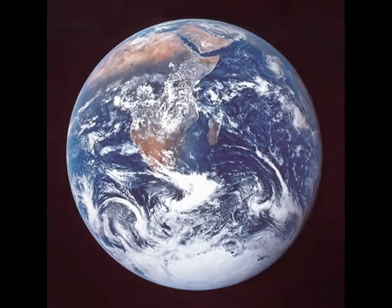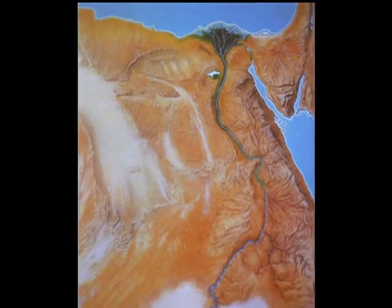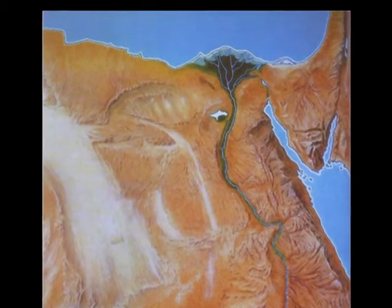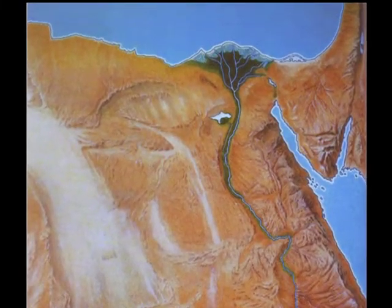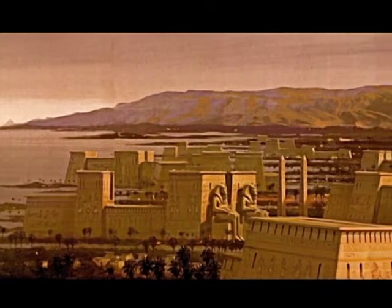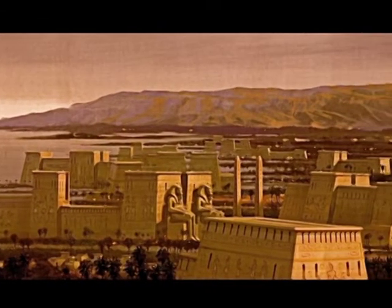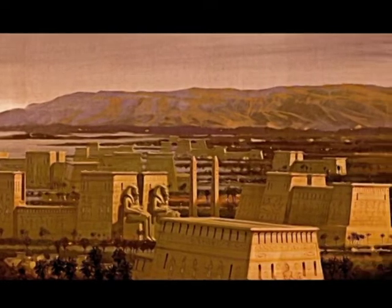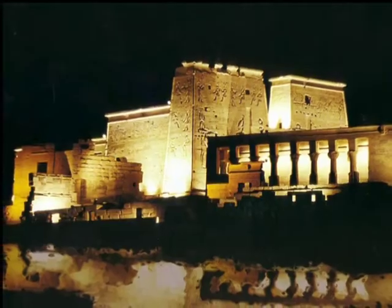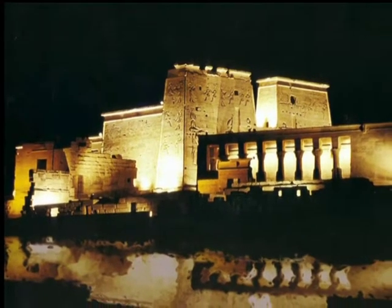Civilization, like humanity, began in Africa. And it is in Egypt where we find evidence documenting this nation as one of the most significant civilizations in history. The country we now know as Egypt was founded in 3200 BCE, before the Common Era, and was originally called Kemet. The people of Kemet were lovers of knowledge.